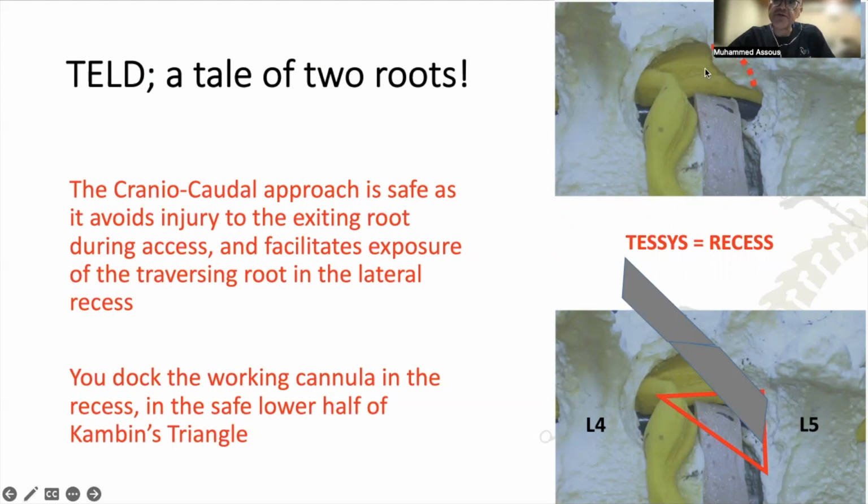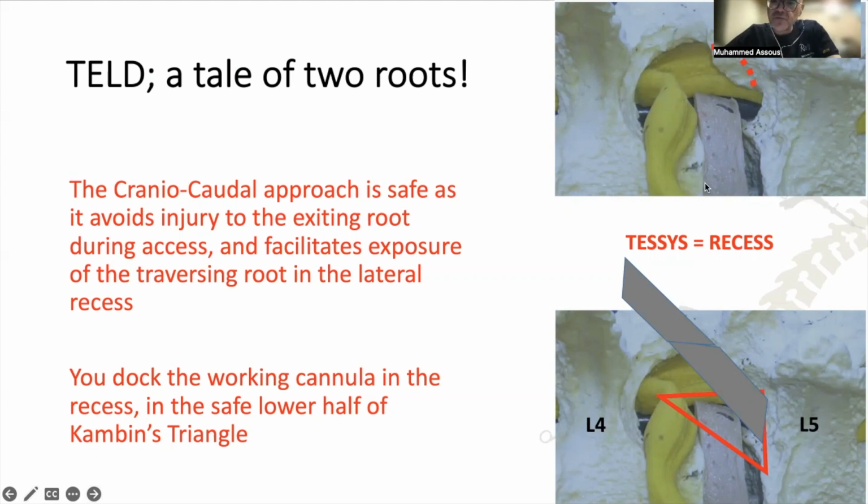So you will be in close proximity to the traversing nerve root, and identification of the traversing nerve root will facilitate taking any disc hernia in the canal very safely, because that's the main structure that you might hurt, and that's the main structure that you will first identify. And I'll show you how to do this safely and efficiently step by step.